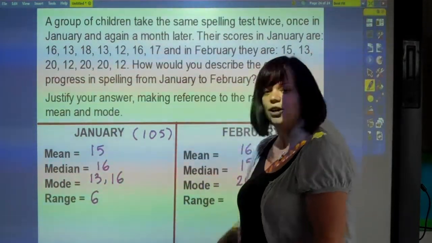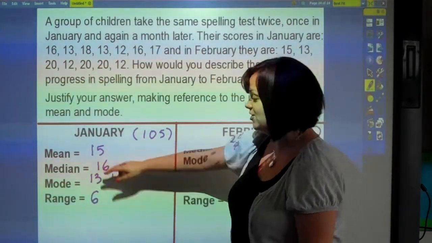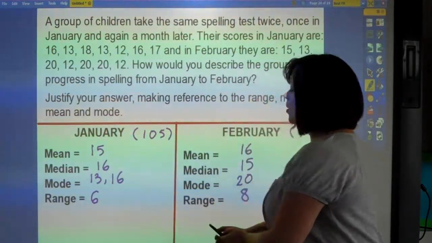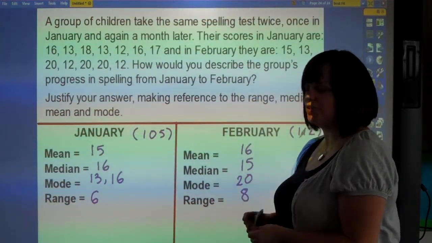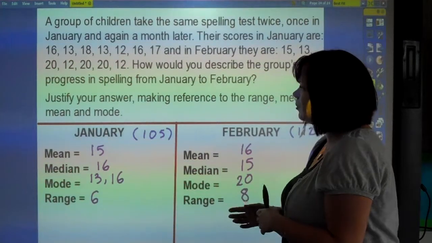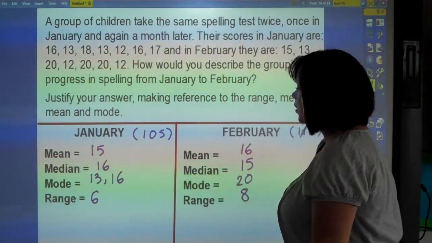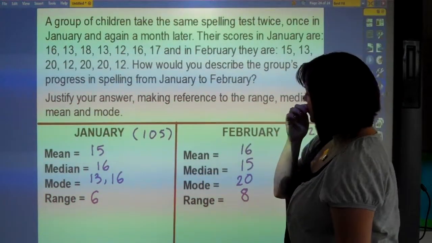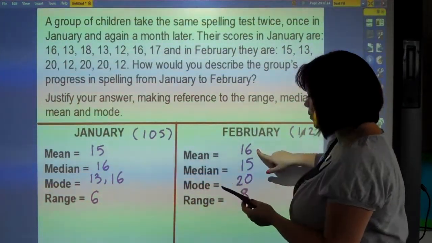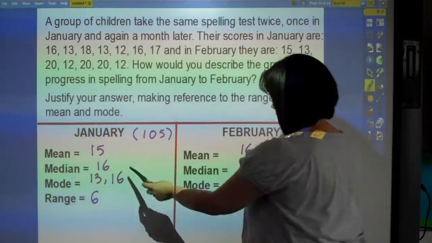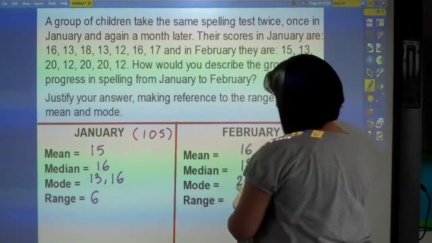So now if you need to go back, you can always look at the video again and listen to my explanation of each of those averages. Now I've got all my data, let's think about the second half of that objective, which is to really think about the progress that these children have made. First of all, I can say that most of the averages have gone up, apart from the median, which has gone down one.